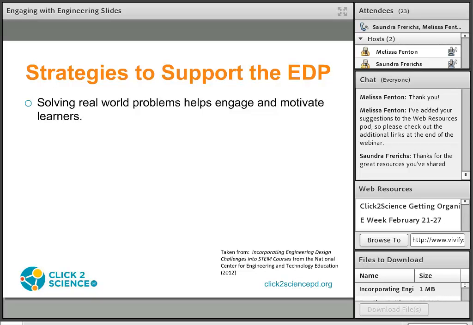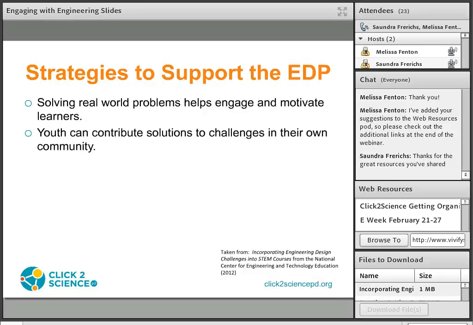So the first strategy that can really help them develop these skills is to solve real-world problems. It helps them develop the skills that engineers need, and it also really seems to motivate their engagement, particularly for youth that are not typically represented in STEM jobs like women, minorities, and people with physical disabilities. When they can see a problem as socially relevant and interesting, they're more motivated to engage and try to solve that problem.